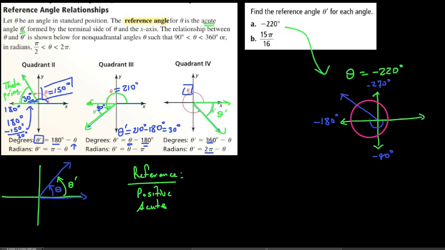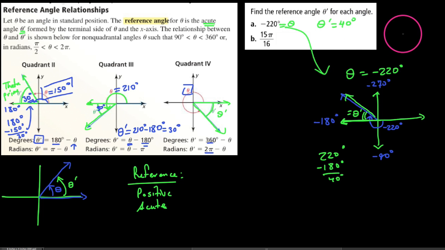So we would say that my negative 220 degree angle, I'm going to label this right here, negative 220 degrees, we say, well then what's the reference angle? Remember, the reference angle is between the terminal side of this angle and the x-axis. And so our reference angle is this theta prime right here. And in order to figure this out, what we'll do is we'll just take our initial 220 and we'll subtract off the 180 that we just rotated here. We'll leave behind this leftover portion. So it's reasonable to say that that would have to be 40 degrees right there. So now, with respect to this was theta. What we're going to write as theta prime then is 40 degrees. And just to be clear on this, remember that we said that reference angles always have to be positive. So positive 40 degrees.